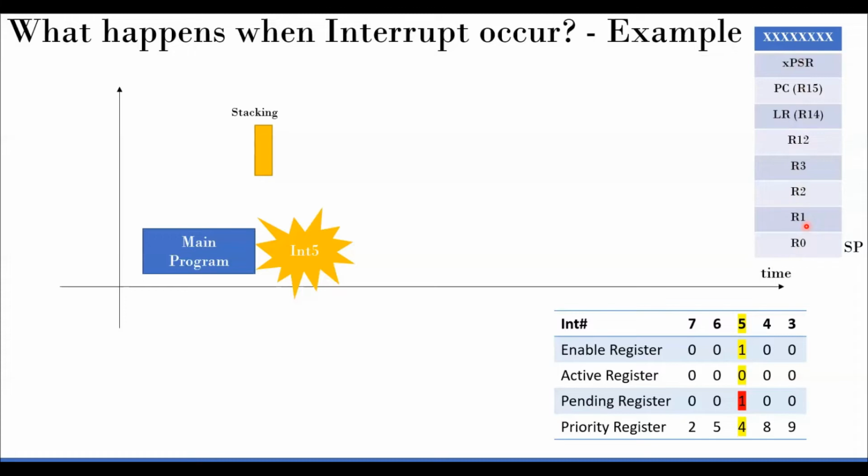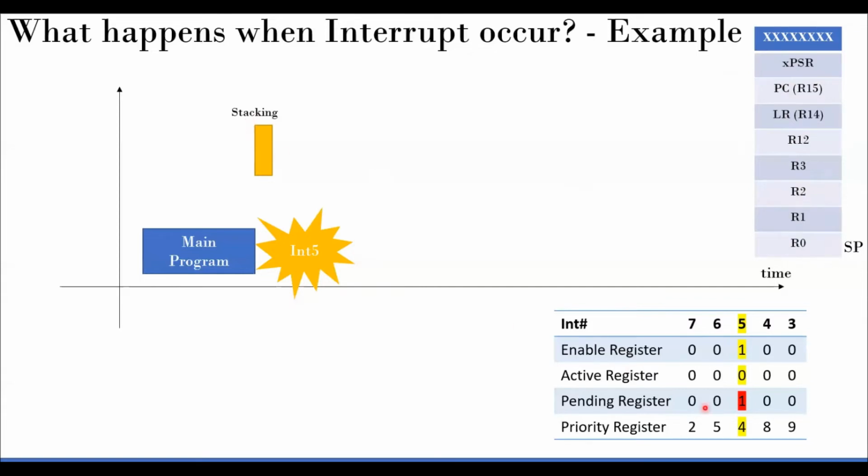There's no specific reason, but this is how the vendor is giving us. So program counter, link register definitely need to be saved. In fact, the status register also needs to be saved. Out of these, 5 registers are taken maybe because these registers are not basically useful in a subroutine, so they are put into the stack. But you can ignore all this. What happens at this point is a stacking operation, and all these contents will get updated in the stack. So you're preserving these contents in the stack.